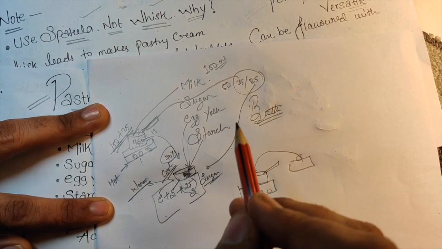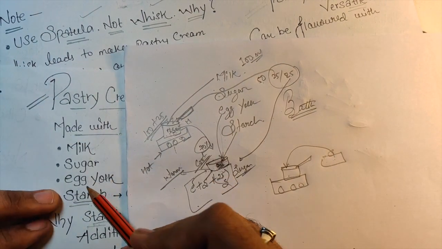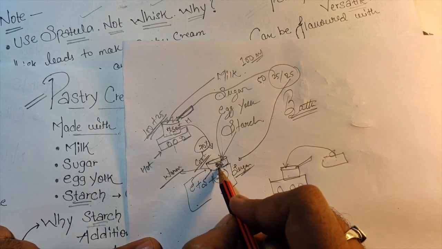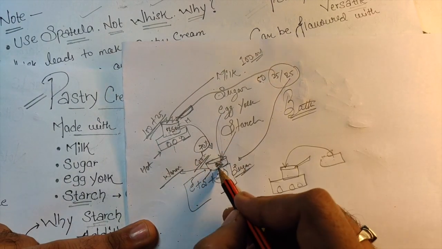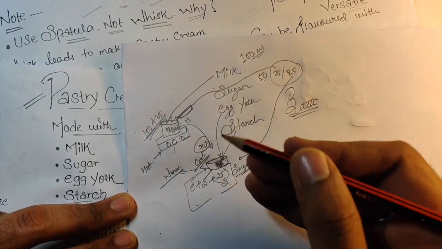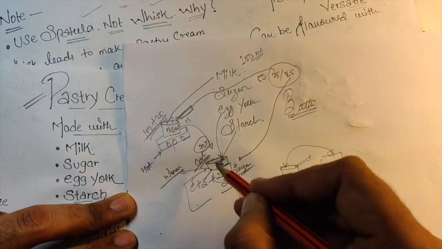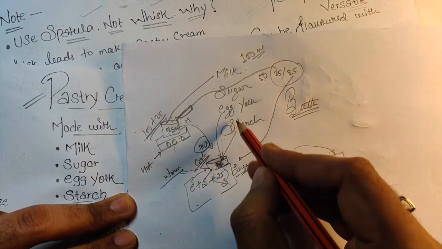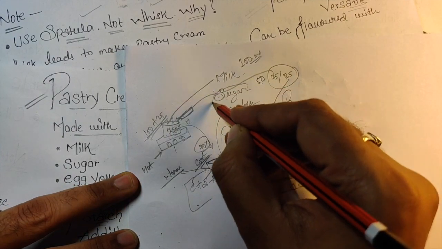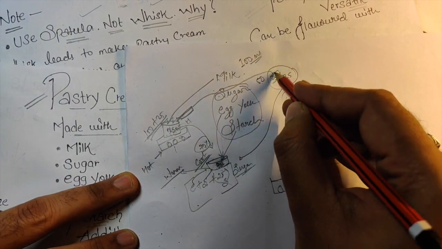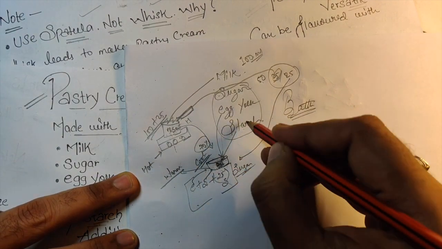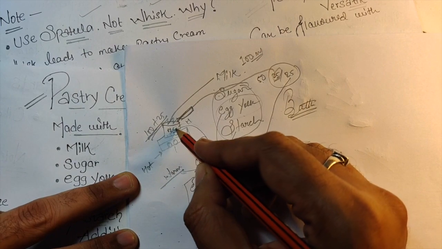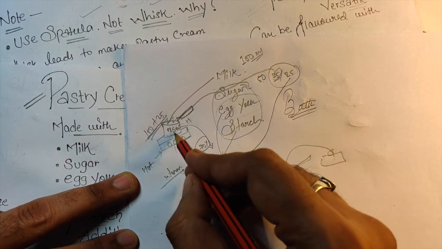And one more thing, understand here, the yolk, the starch and the sugar are already here, right? And I've clearly mentioned already that starch helps to protect the egg. The egg won't cook faster here because the starch and sugar help slow down the cooking process. That is the reason we are mixing these three, meaning 20%, 25% of sugar, egg yolk and starch. Starch and sugar will help the egg yolk not to cook faster when it goes here. So temper it. This is called tempering.